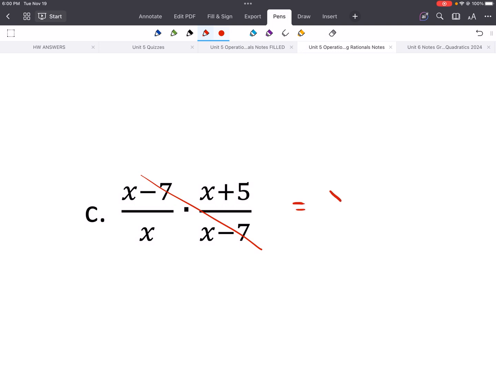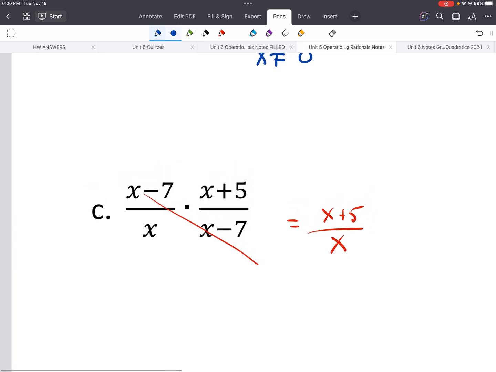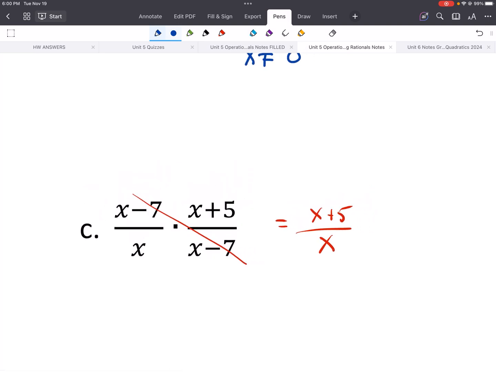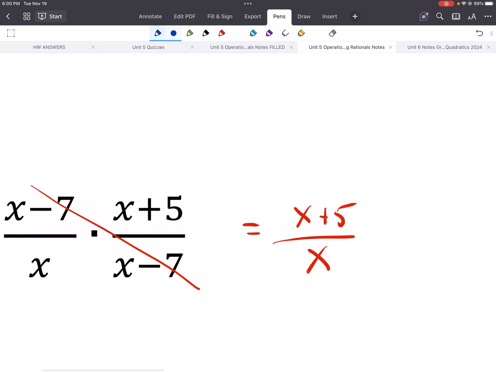Okay, so here we would get x plus 5 over x. So can we cancel out these x's? That's a good question to ask. Again, we can only cancel if there is multiplication. Here we can't cancel because this is addition, and the opposite of addition would be subtracting, and we're not subtracting, we're dividing. If it looked like this, then we could cancel because it's multiplication, x times that factor. So that would be our answer.